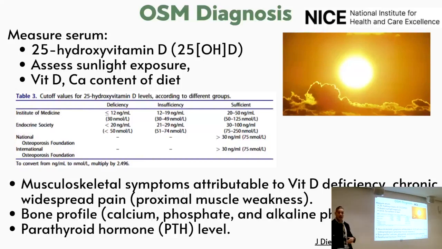Other things you can do clinically alongside diagnosing with serum 25-hydroxy is asking questions about sunlight exposure, because that'll give you a pretty good idea of what's going on. Is someone likely to be vitamin D deficient or not? You can ask about the vitamin D content of the diet, how much fatty foods they're potentially eating as well. You can look at the calcium content of the diet as well. You could do x-rays at the same time and look at the calcium phosphate and alkaline phosphatase content of the bone. Probably need an MRI or something to do that. You can look at parathyroid levels as well.